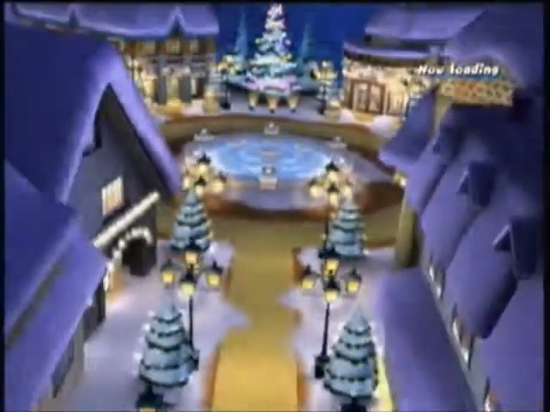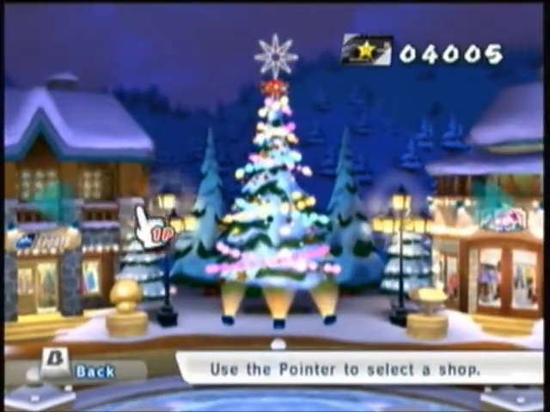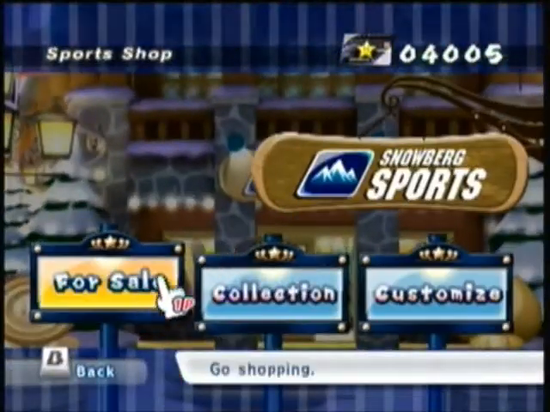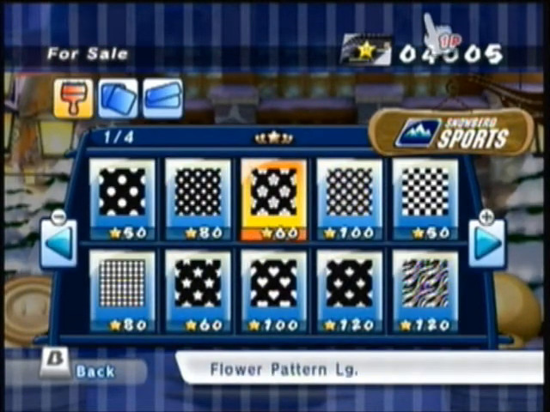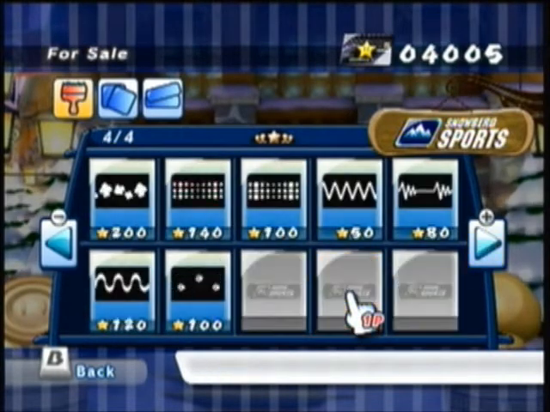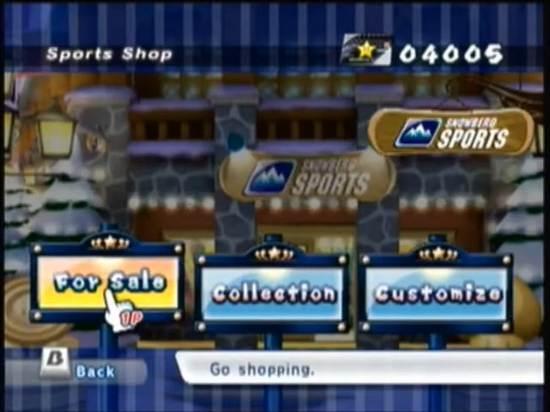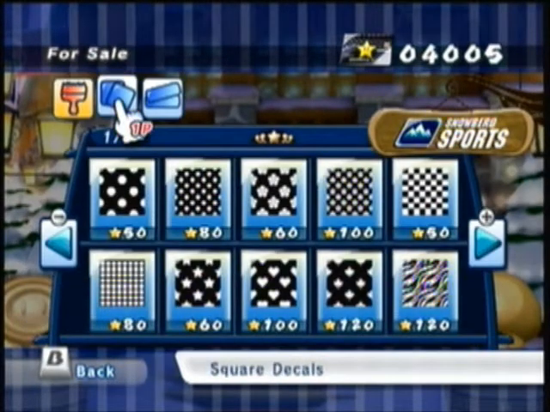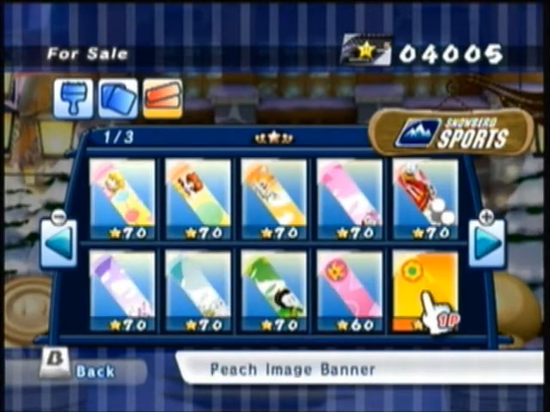Go to this loading screen there. Look at that beautiful square. Okay, let's see. Sports shop. For this, what you have is pretty much stuff for your board. Like, you have this kind of design for it. It's pretty much designs for your boards for sale. Stickers, banners and stuff you want on there.